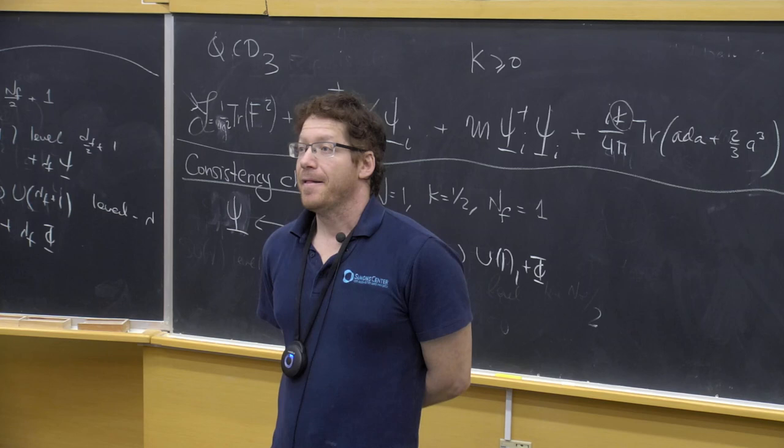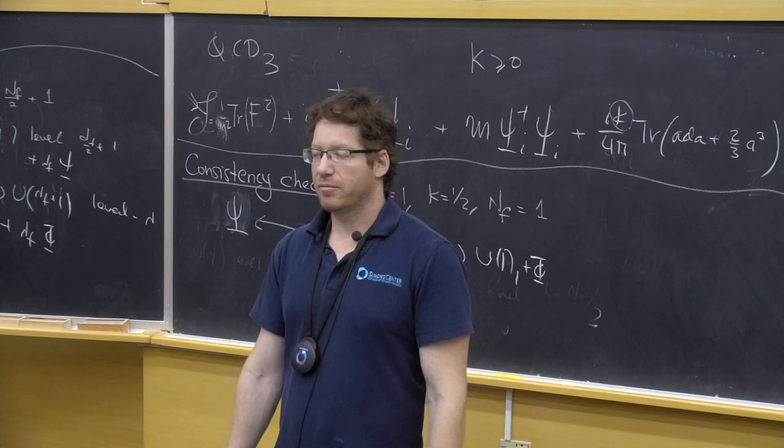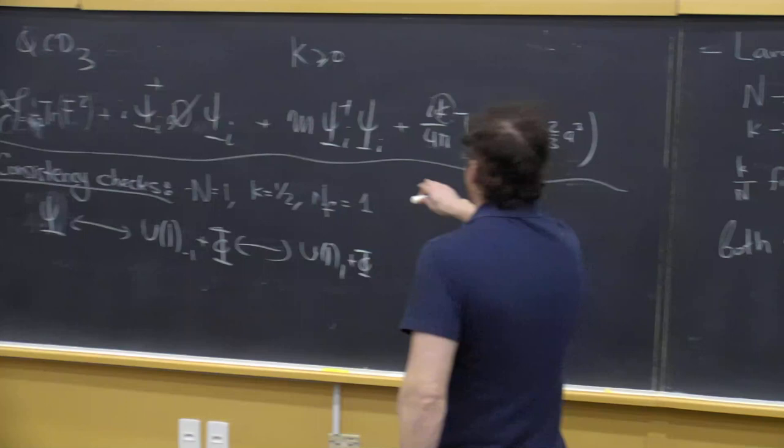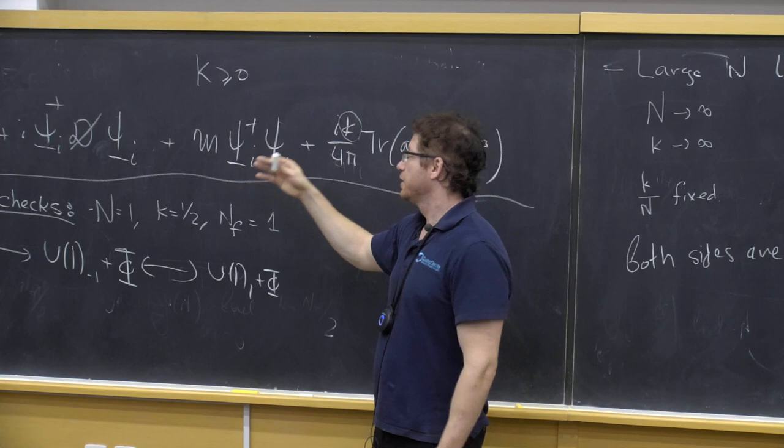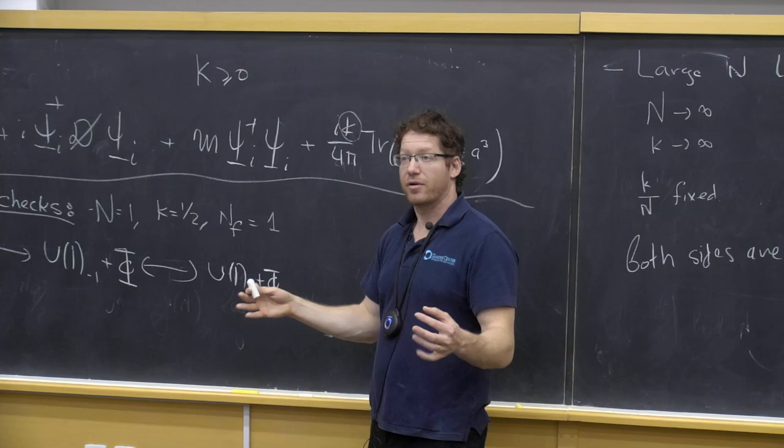Typically, in the bootstrap, you assume what are the symmetries of the model and what are the low-lying operators. However, in this class of models, the low-lying operator is essentially this psi dagger psi. It's the mass deformation. And the symmetry doesn't depend on N or K. The symmetry is just SUNF times U1 magnetic or U1 baryon. And it doesn't depend on N and K. So there is a big class of possible solutions to the bootstrap equations. And you have to somehow fish them out.